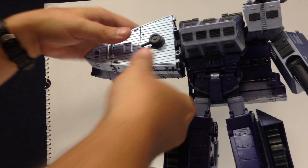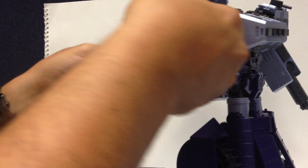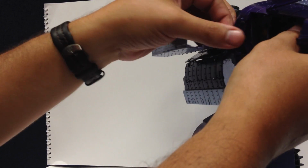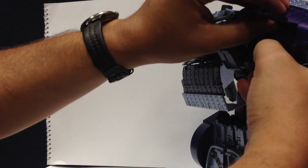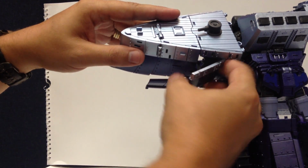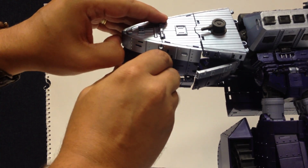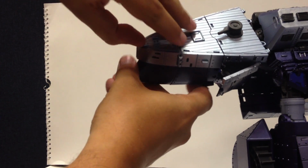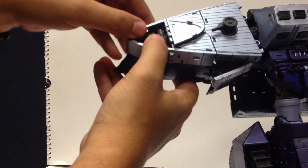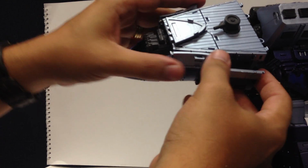And then over here on this arm, you want to open up these cargo doors on the bottom. Just so they're disconnected. And you come up here, you want to open up this door like this where the anchor came out. And then you take these pieces right here. First off, you want to flip this piece up. And again, there's a couple of tabs here. Peg them right in there. Flip these pieces back and peg them on. And then this piece kind of just sits over it.